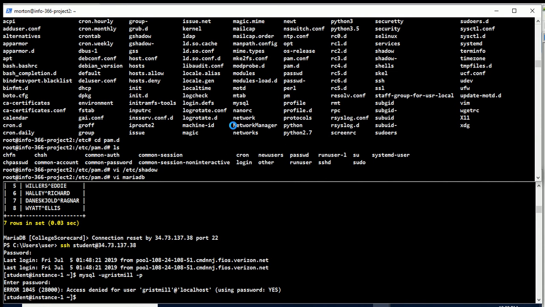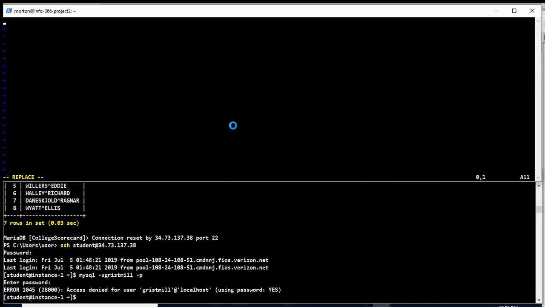So we're going to create a new PAM file called mariadb. There's nothing in here yet, so we're just going to put some stuff in here. I'm not entirely sure what has to be in here, but we're going to give this a try. So auth required pam_unix.so with audit. And then you also have to do account required.